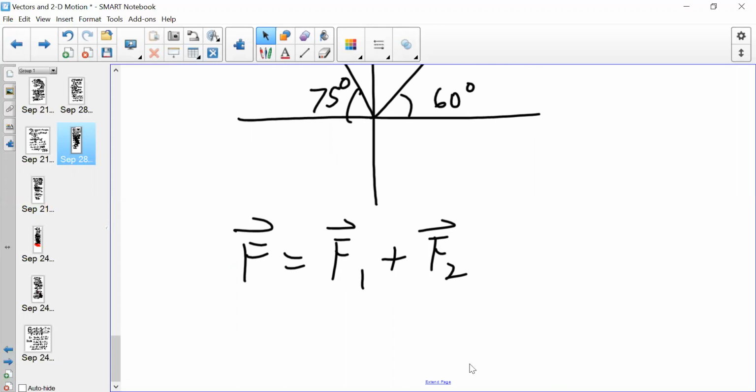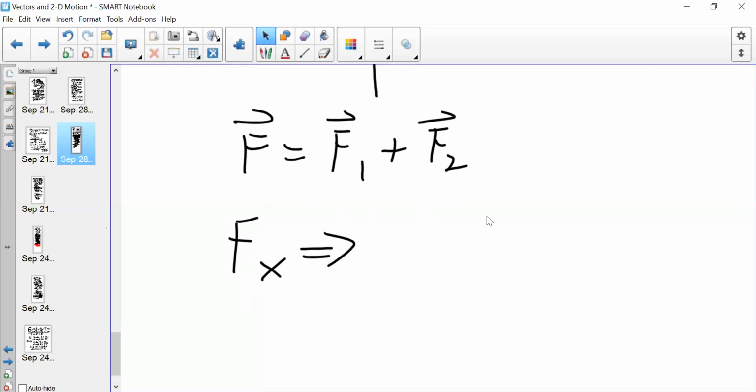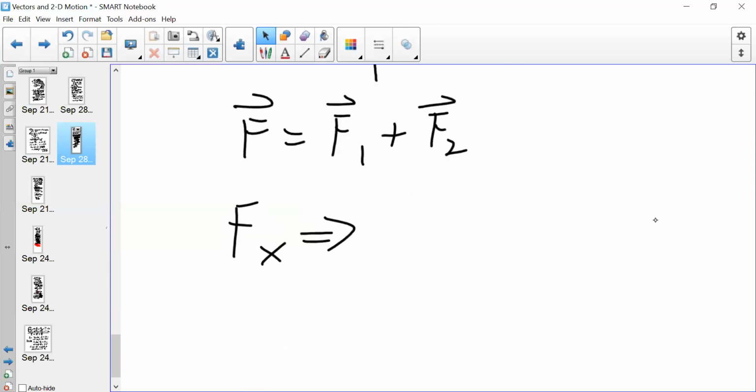So let's deal with that. Like I said in the beginning, I like to just get all my forces in the x direction, all my forces in the y direction, and then sum them together. So all my forces in the x direction will be F1x, which is pointing to the right like so. And that's my y component. And then my F2x, which will be negative, and then my F2y. So their x's are in opposite directions, but y's in the same? Correct. Because what we're trying to do is make this ultimate right triangle here. So X, Y for F1, X, Y for F2. All right.